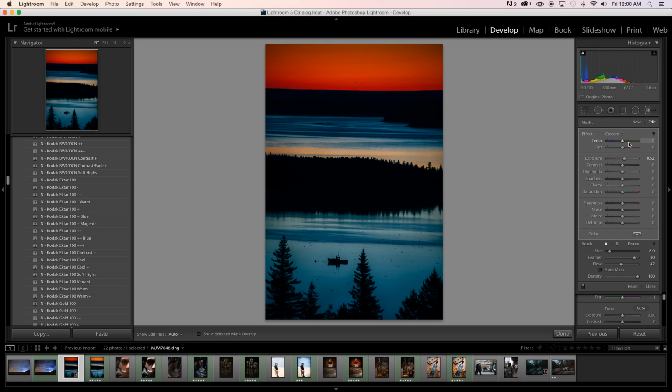Okay, so from here, we're going to just bring the temperature down and see if we can get some more blue in that water. Yeah, that's great. All right, we're going to up the shadows just a bit and maybe a little bit of clarity. Just kind of give a little bit of sheen extra. We're just going to jump it all the way up and just see where that's headed.